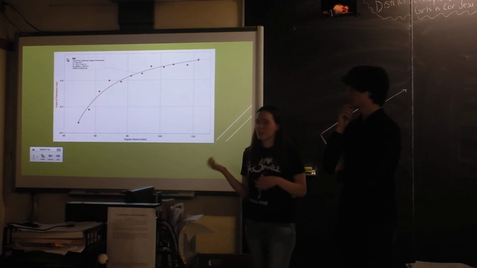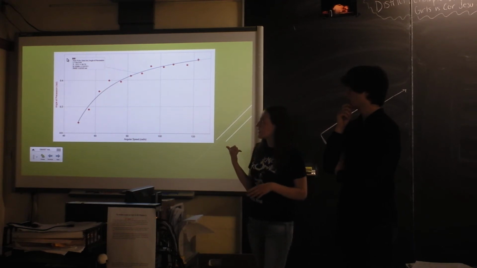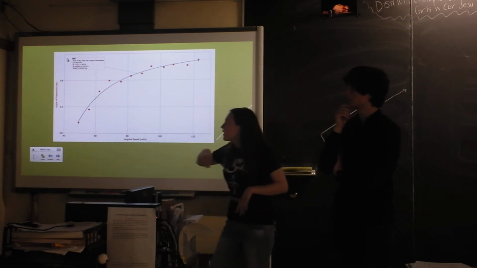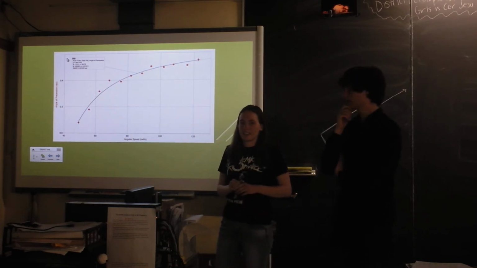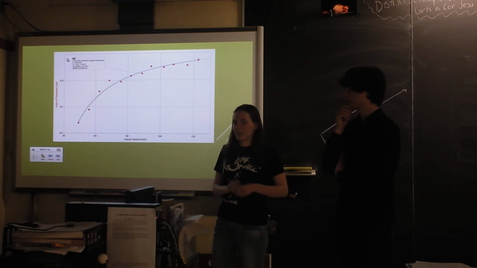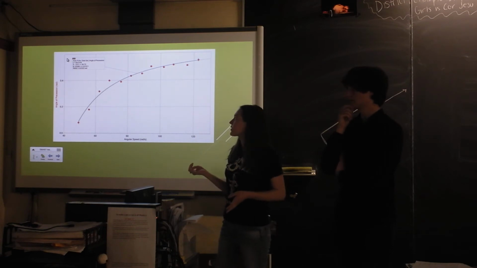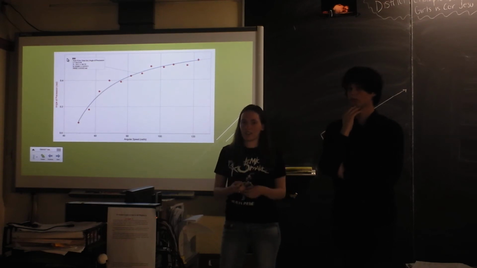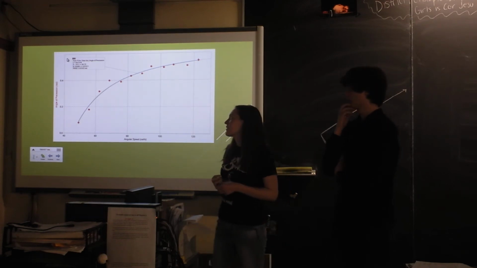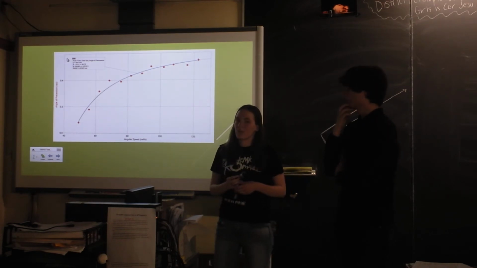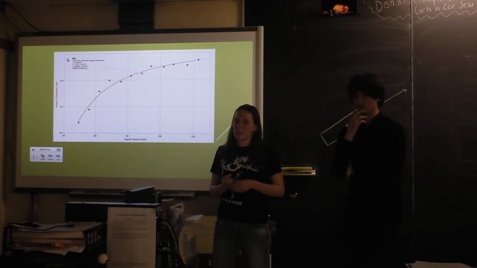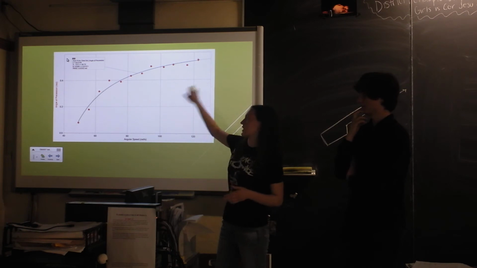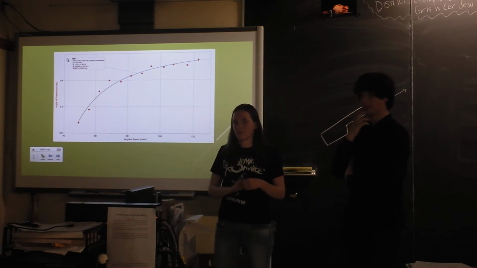The fit on LoggerPro that fit best was the inverse. So this is a over x squared plus b, which I didn't know how to linearize, and I couldn't really figure it out, because it's not just a normal inverse, and it wasn't like a natural log graph either. So I don't really know what this correlation means, except that it's a positive correlation that's getting less.